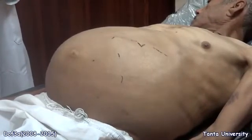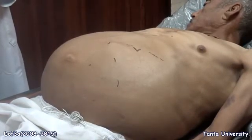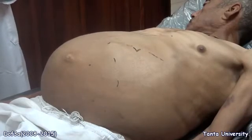And the last step to complete our exam is to do a perirectal examination, which we are not going to do in public to keep the decency of the patient here.